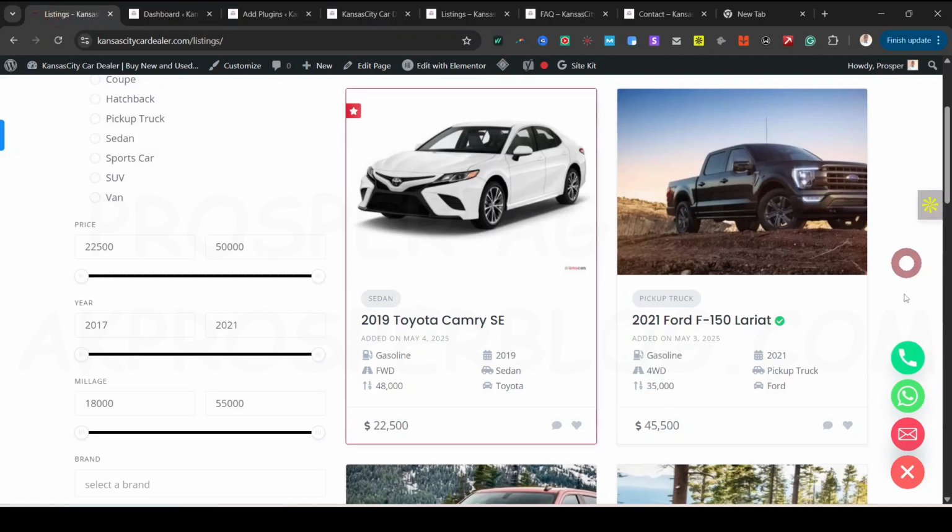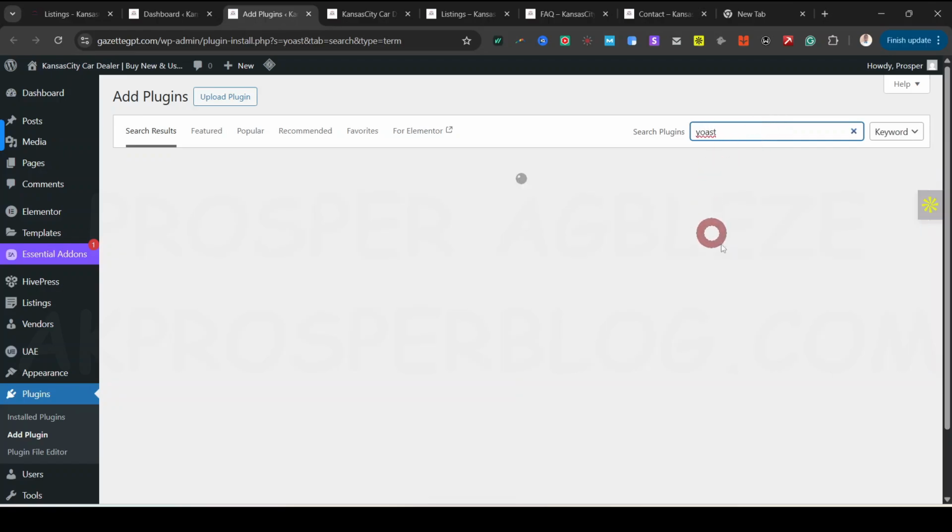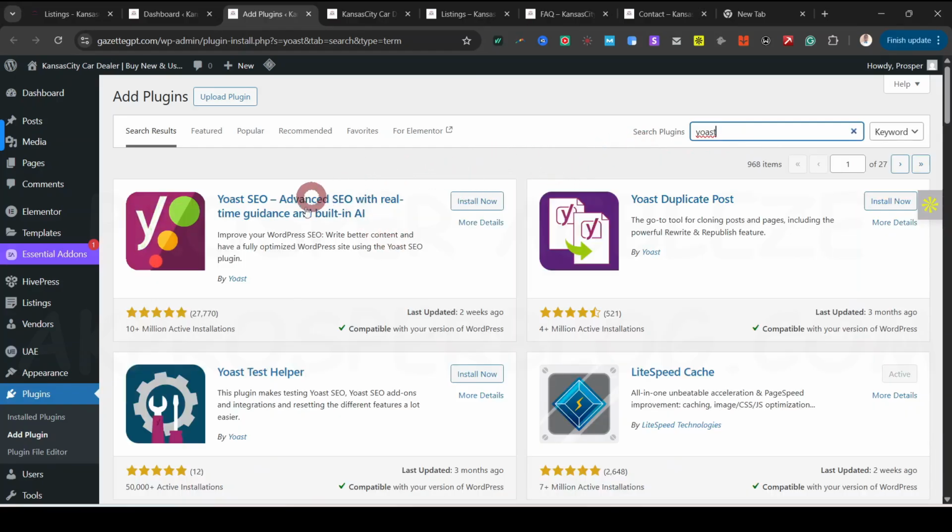If you also look at our reference website, we have this button here showing the email, WhatsApp, and call. I didn't actually add it to the one we just did, but there's a plugin that does that, which is Floating Chat Widget. The setup process is quite easy, so you can just do that. There's another plugin that I also advise you set up properly, which is Yoast SEO. I don't want to go through that, again, that's a separate video entirely. Just make sure you include this for SEO purposes on your website.